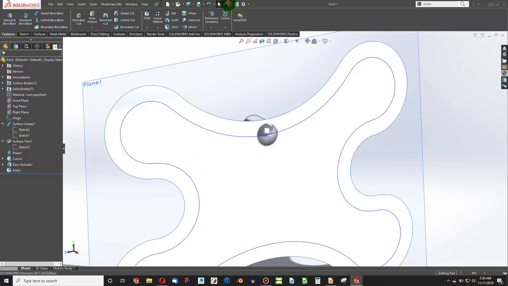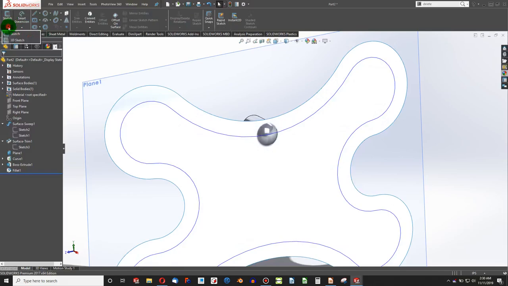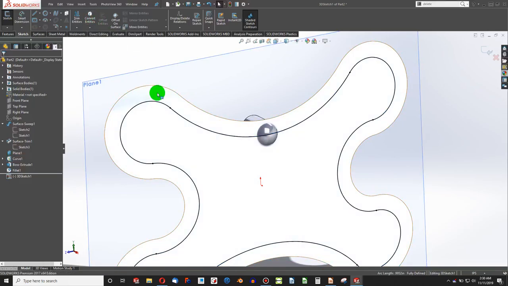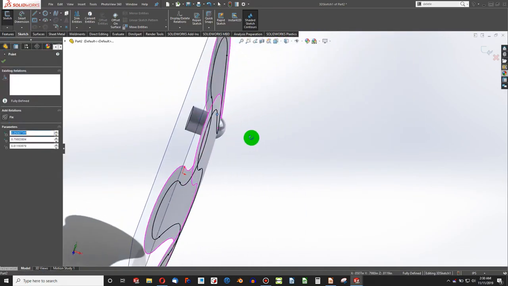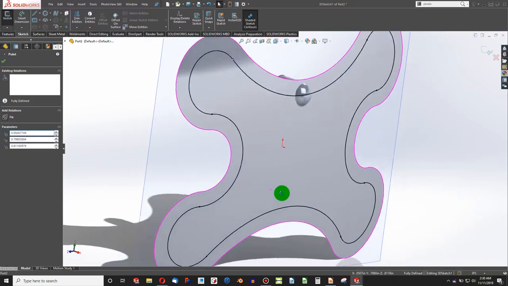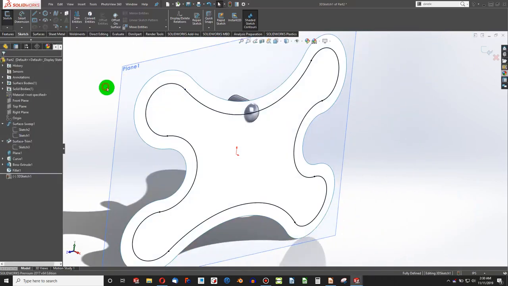I'm going to rebuild sketch. We're going to make a 3D sketch. I'm going to choose my curve. We're going to convert entities. So now I've got a 3D sketch that converts entities. Notice we have little points right here where the tangent goes. So even though our sketch is following the curvature that we're on, that still isn't going to be good.